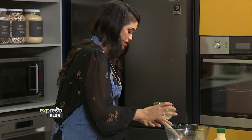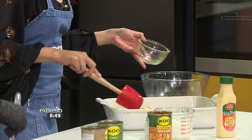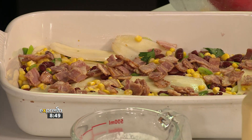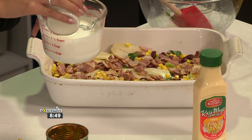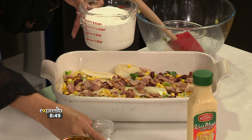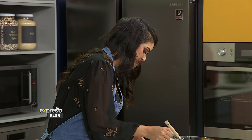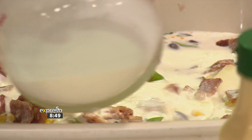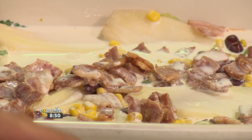This is a meal on its own. I feel like this shouldn't be a side — this is a special meal by itself. And then we're going to add a little bit of cream as well as milk. I'm actually going to add the two together, and that's going to become the sauce that our potato bakes in. This will simply go into the oven for about 15 to 20 minutes or until your potatoes are nice and soft.